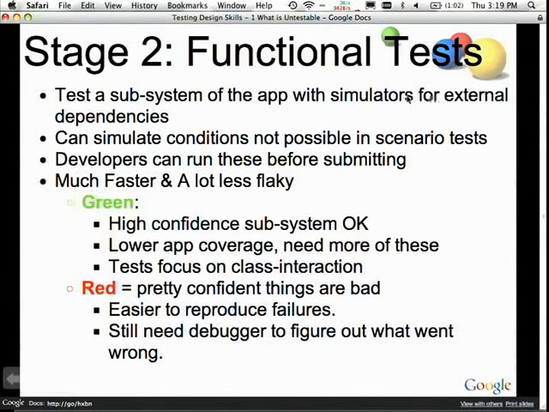The problem with that is, suppose the radio doesn't come on, good luck figuring out which part of the radio is broken. The engine doesn't start, good luck figuring out what exactly is wrong with the engine. It's much better than having the whole car and pretending to be testing that, but it's not quite what we want, right? So we call this a medium-level test or functional test, because you take a single functionality and try to test it in isolation.